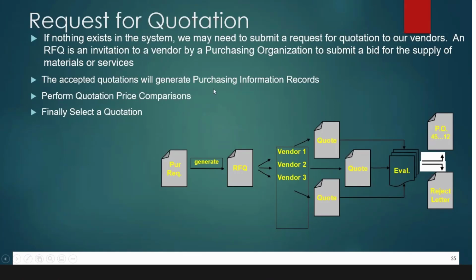For the quotations that were not accepted, you will reject. You send a rejection letter to the vendors whose quotations are not accepted. Okay, saying unfortunately your price is high and so on, and I will not accept your quotation.